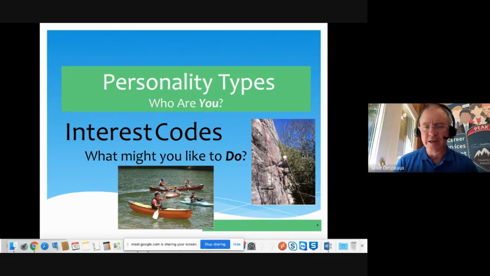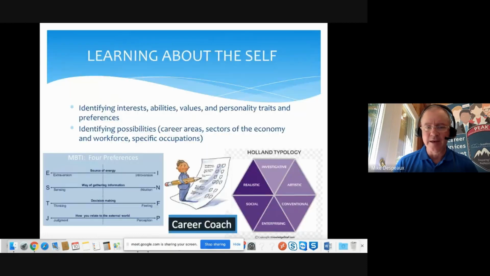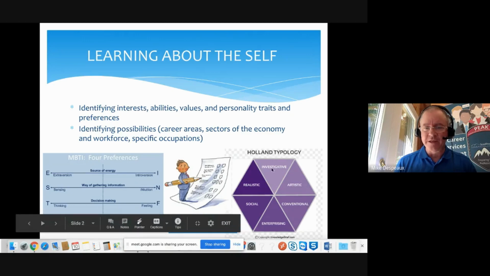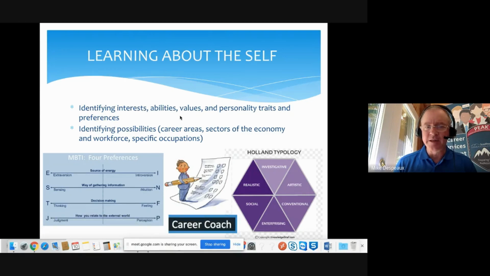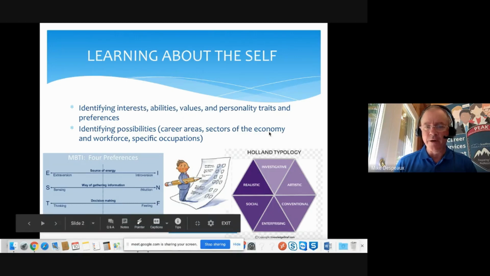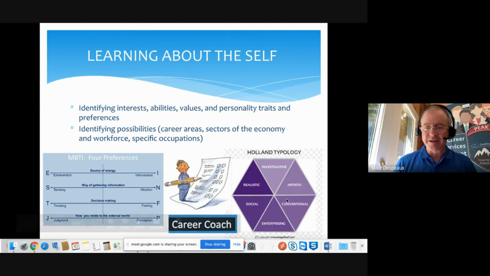How do we make decisions? How does Career Services at SCC help students do so? I want to begin by saying that our primary tool is Career Coach, which is based on the Holland typology, and it will identify a student's three dominant types. That's a whole other conversation, and we've got some other presentations about that. But I encourage anybody wanting to investigate options, identify their interests, and explore corresponding careers to use our Career Coach assessment on our website right here. And that's based on this Holland typology.